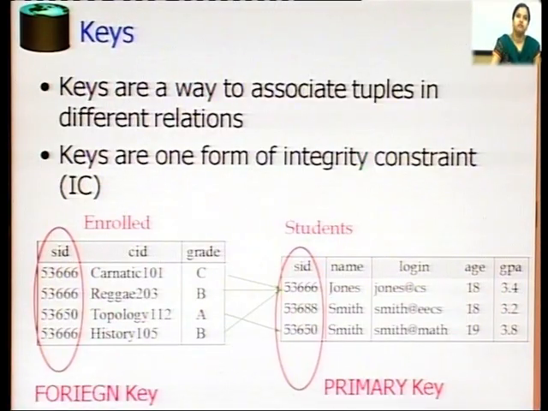Here you see this CID, student ID, is the primary key of one and an attribute of the other. This CID is known as the foreign key of this relation table. This is known as an integrity constraint.